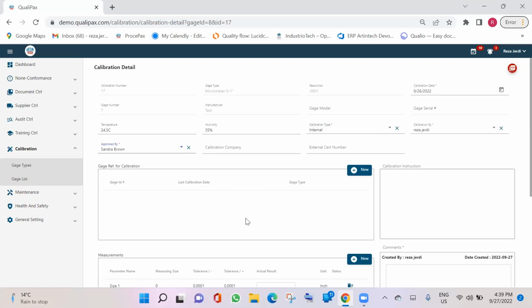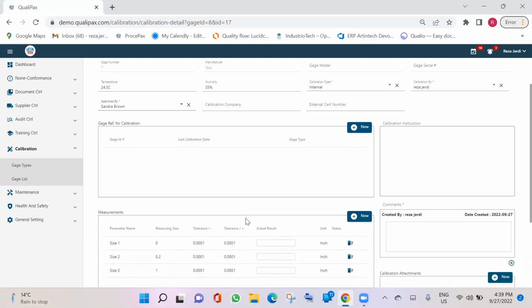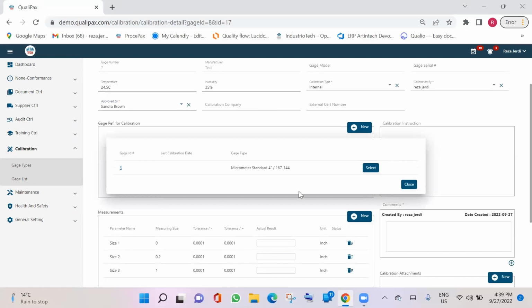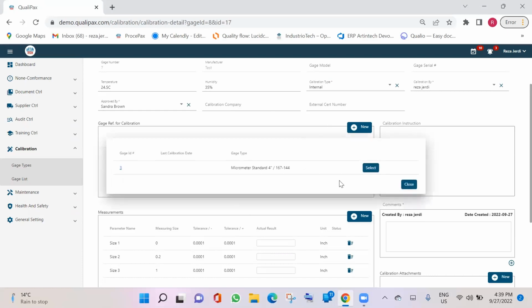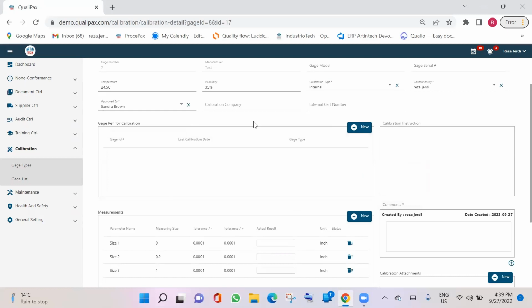So if you remember, I said that some tools you select as a reference by the time that you create them. And this is where you could select out of those gauge standards, which in this case, I don't have anything here. I didn't put any reference here. But if you had it, you could see that gauge also under this one, and you could select it later on. So definitely when you print out the report, you could see that one is a gauge reference.